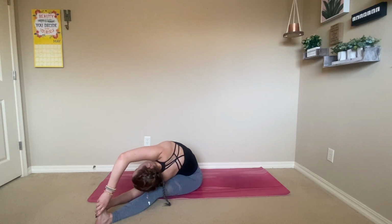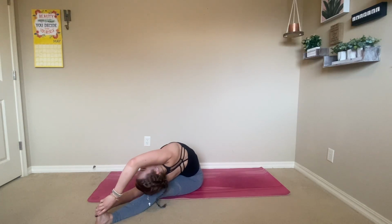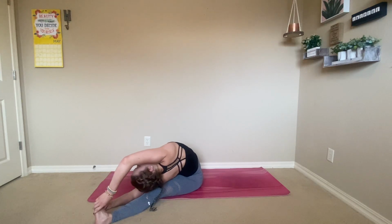Wherever your hands end up in this pose, I want you to remember to keep lifting the right side of the heart up towards the sky. The right side of the body is going to have a tendency to kind of sag. If that's happening, think about reaching your right armpit up towards the ceiling.